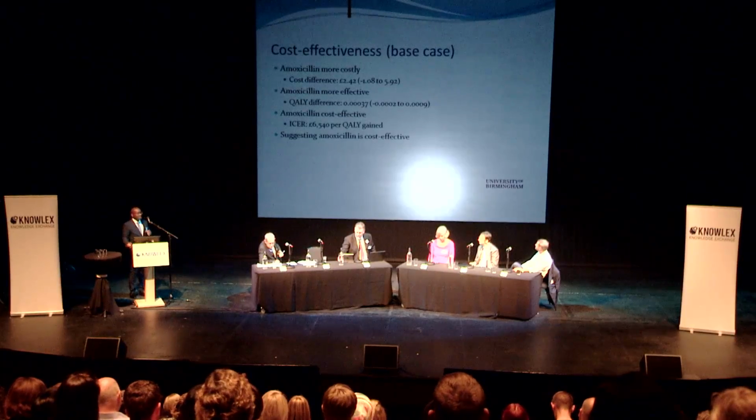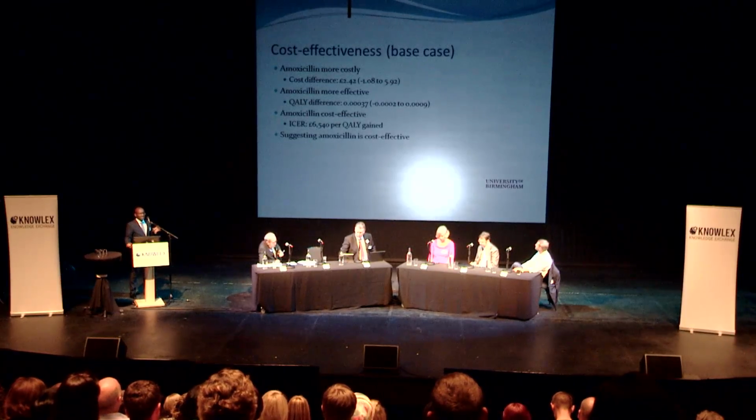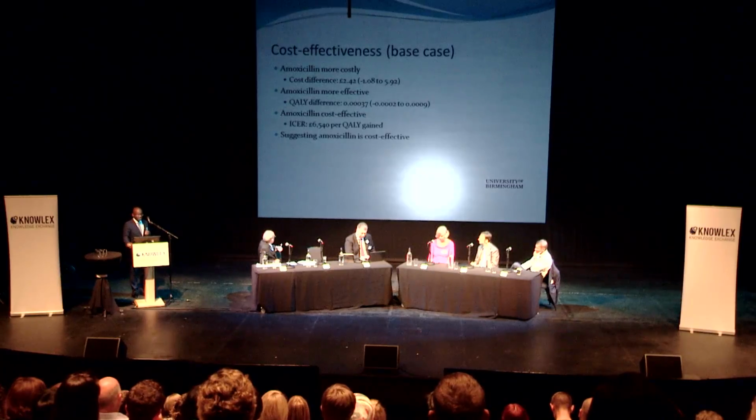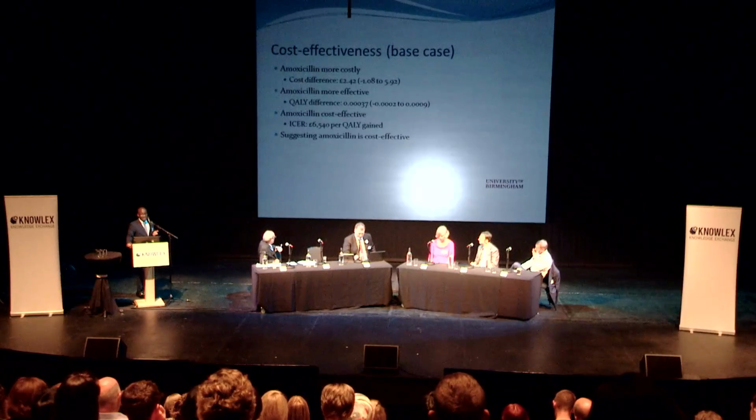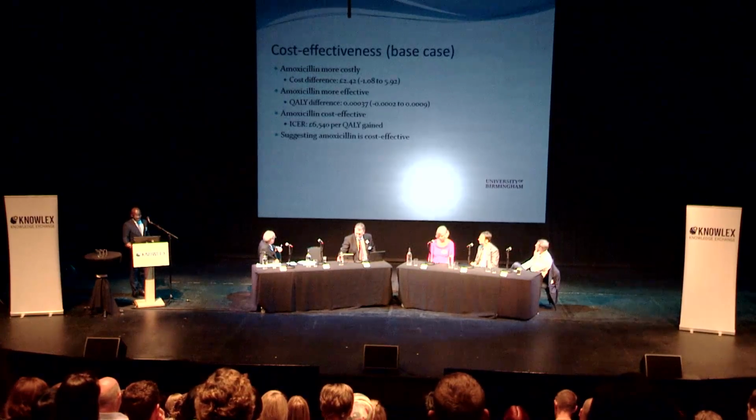Okay. So quickly, some results. For the base case, as you can see, the cost difference between amoxicillin and the control was 2.42 pounds. So amoxicillin was more costly. It was more effective. And when we estimated the ICER, it was 6,540 pounds per QALY gained. So this showed that amoxicillin is cost-effective and represents value for money in patients with acute cough and LRTI. Okay, so that was the base case finding.